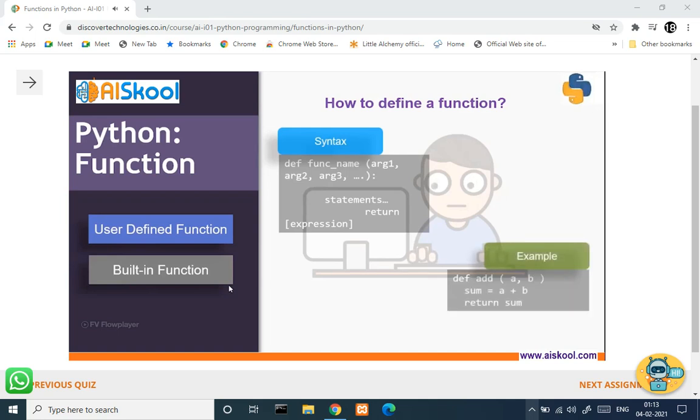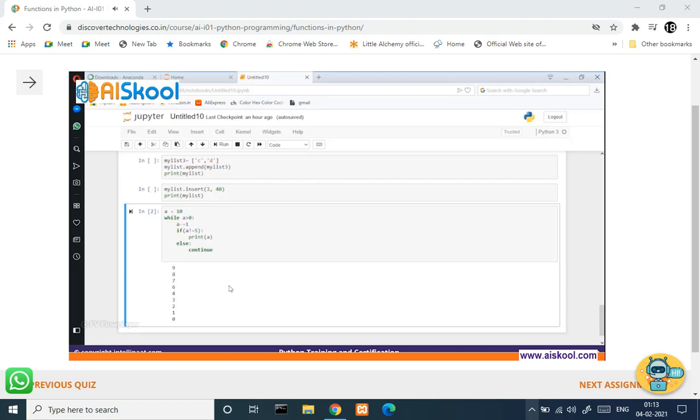For example, if you want to add two arguments, you define a function as add, and inside add you pass two parameters as a and b. So sum equals a plus b and return sum. That's it. It's as simple as that. Let me just define a user-defined function for you. It starts with the keyword def.